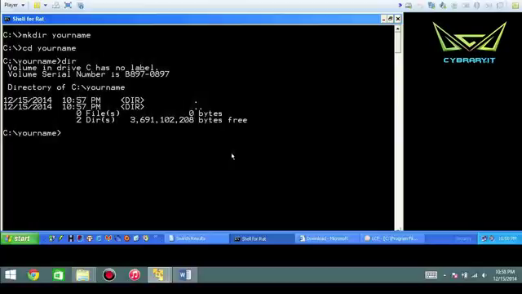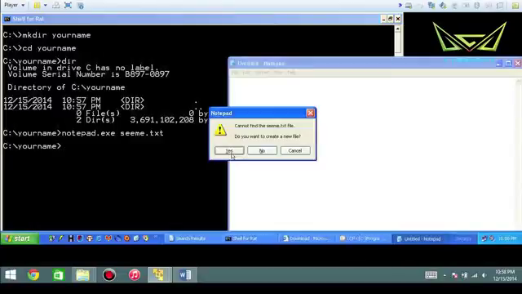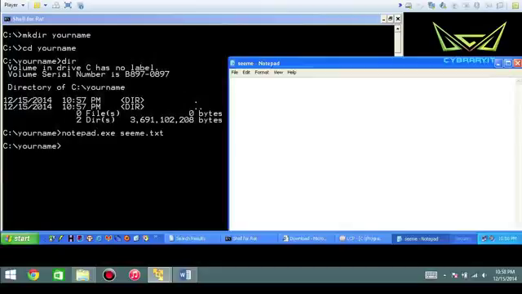So we're going to create a file: notepad.exe, and we're going to call it cme.txt. It comes up and asks, do you want to create a file? We put some information in this file: you can see me, you can see me.